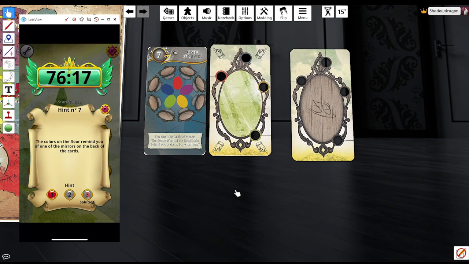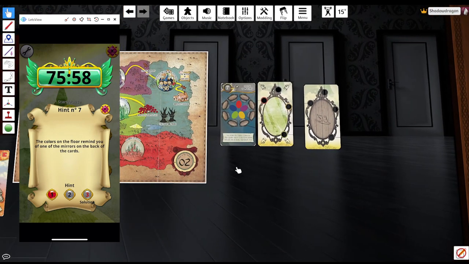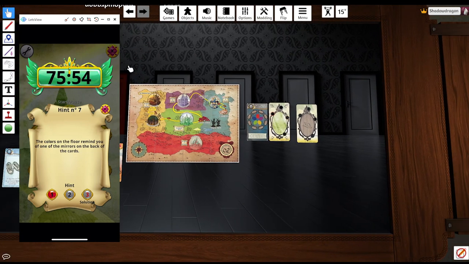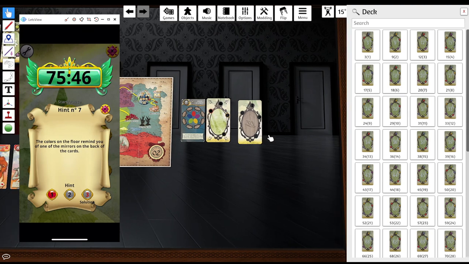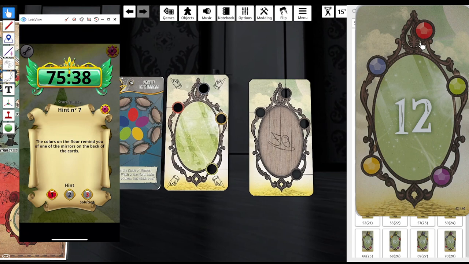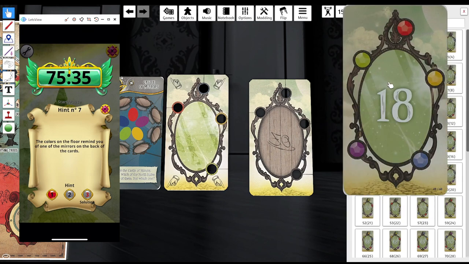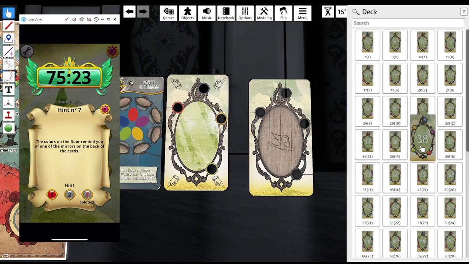Colors of the floor remind you of one of the mirrors on the back of the cards. Yeah, okay, what does that mean? Wait, do I have to go through all the cards until I find the one that has... Really? Is that how that works? So red at the top, purple top right. Purple and blue should be the top ones. The red, purple, and then blue.